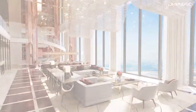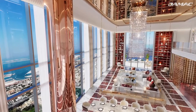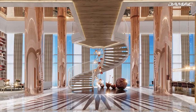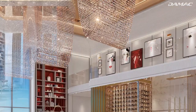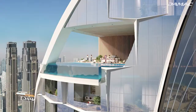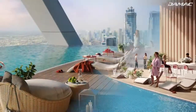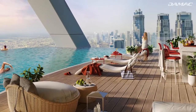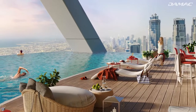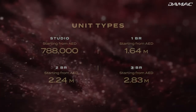From the super luxury collection, the interior design features amazing double-height ceilings in the living area, as well as the three signature elements of the De Grisogono collection: gold, diamonds, and rubies. Those units come equipped with sky terraces with a hydroponic wall for residents to grow their own fruits and vegetables, as well as a private bar and an infinity pool that enjoys stunning views.